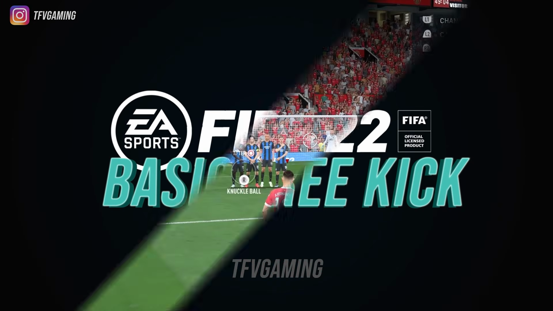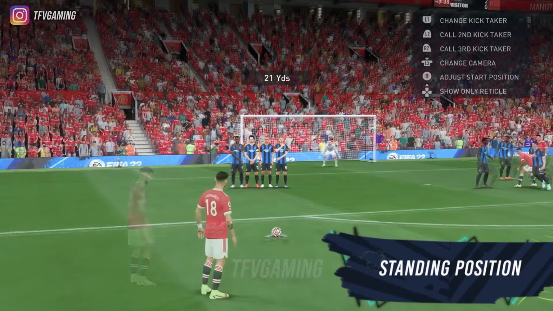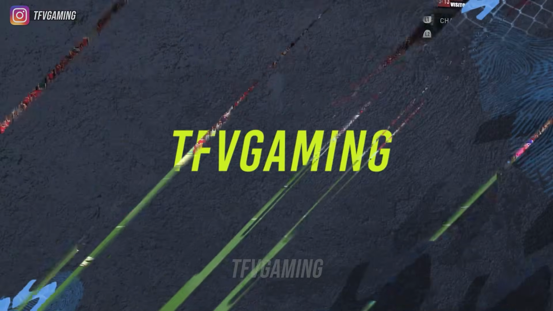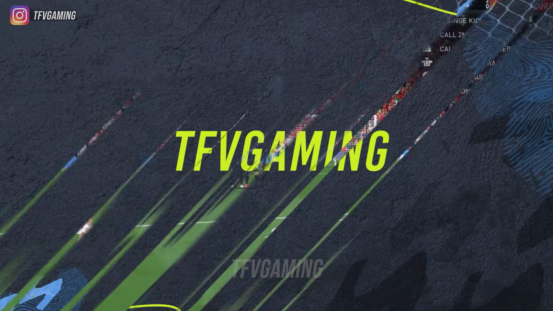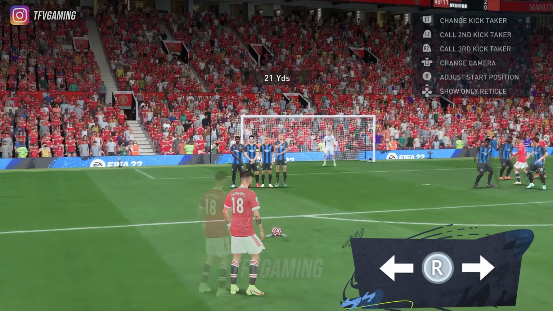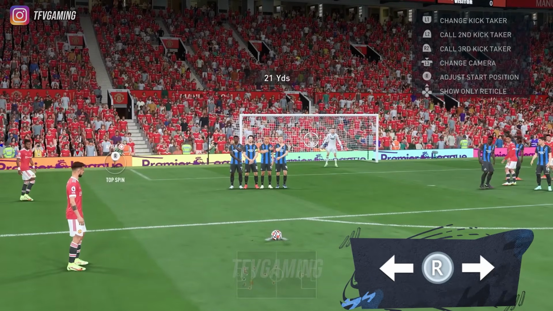Before you take any free kick in FIFA 22, you can change the standing position of the player. This year you have 3 standing positions to choose from. First being the wide standing position, the second one being the default standing position, and the last one is the straight one. To change your standing position, you need to flick your right stick left or right, and make sure you don't flick your right stick downwards accidentally, otherwise you'll start the free kick animation.